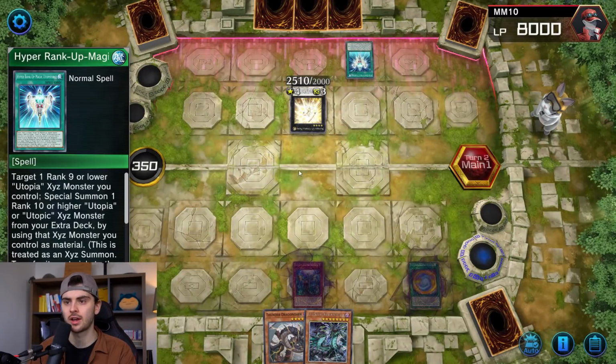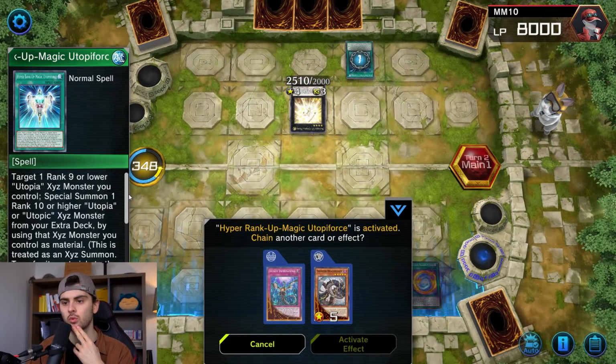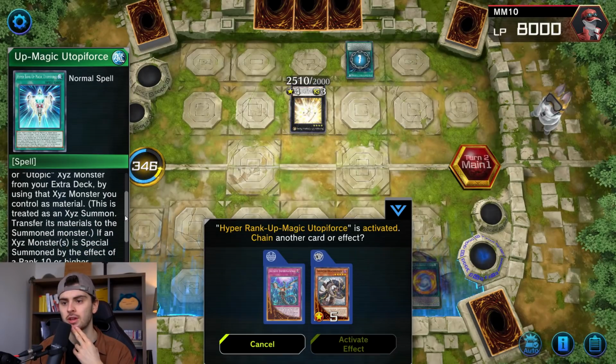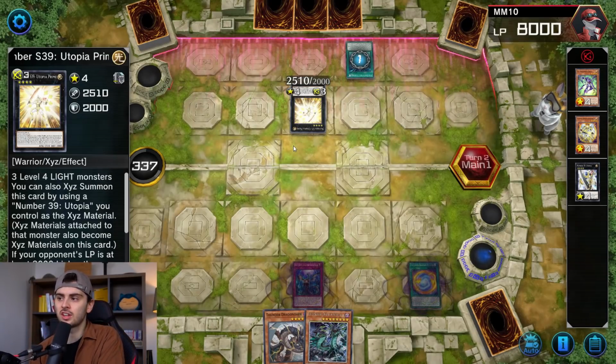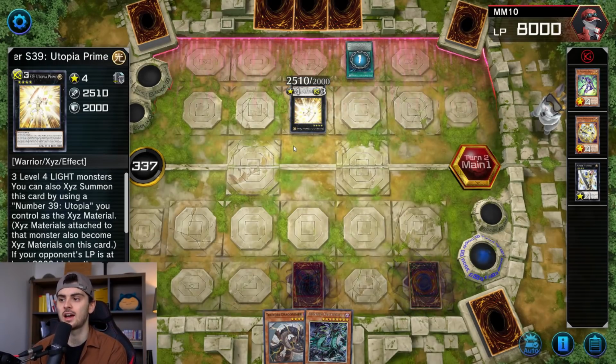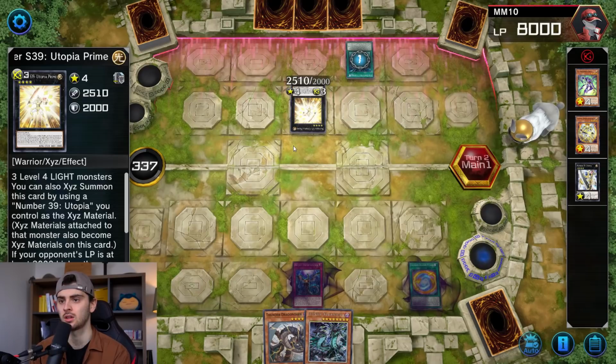So, what is this? Is this a rank up magic? Or right, rank up. Target, special summon 1 rank 10 or higher Utopia Exceed monster from your extra deck. Are they gonna go for Utopia Kaiser? Because that's a card that I know from the TCG that is very, very good. I think it just special summons a monster out of the extra deck or something like that.